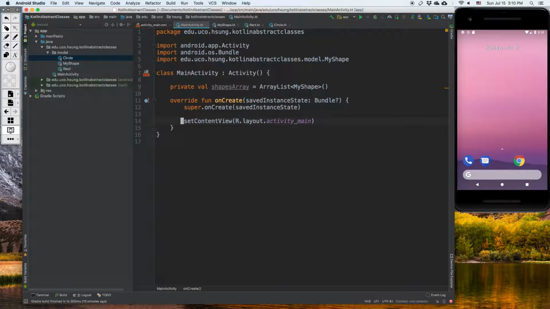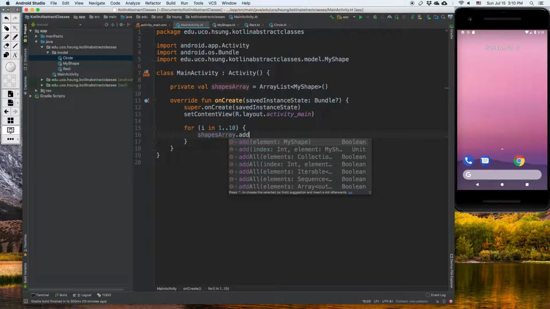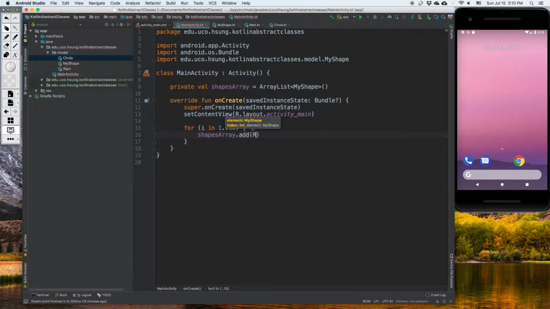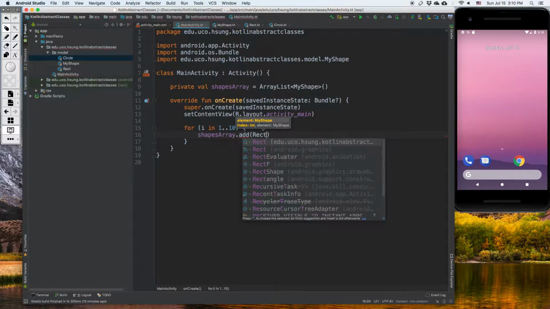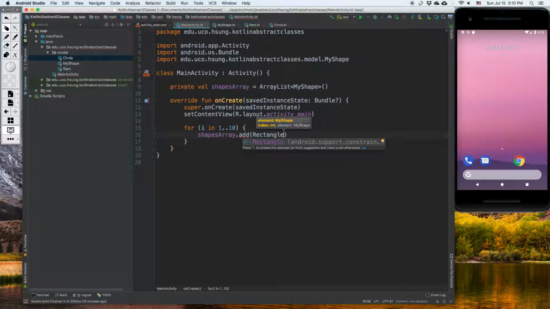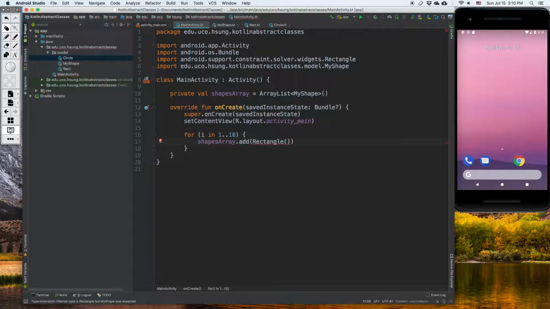Then using a loop for i in 1 to 10, let's add shapes and circles. Like a Rectangle class, let's press Alt+Enter to import the rectangle. So x, y, and width and height.